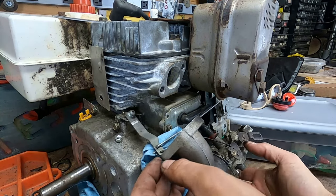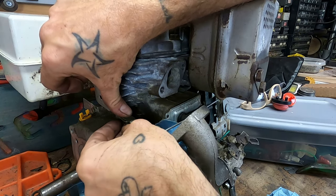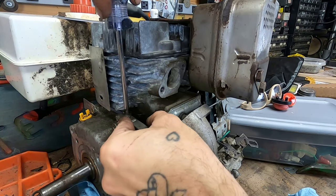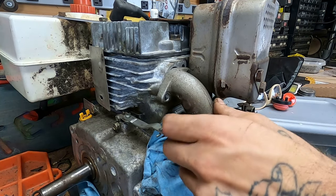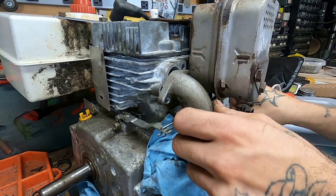There we go. I just got to get this governor arm back on in the same place. I think it was like that. We can adjust that governor later with a tachometer to make sure it's in the right spot. But for now, that should get us about where we're headed. Should we bolt this carb up for the 90th time? Throttle's working at least?